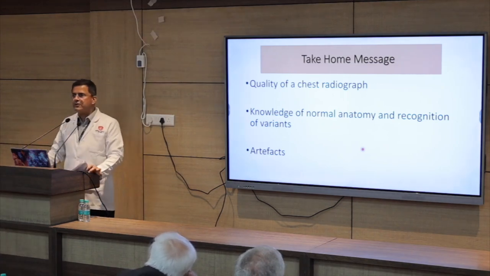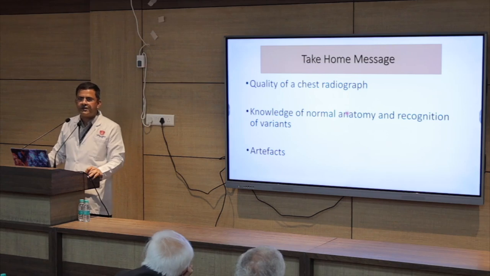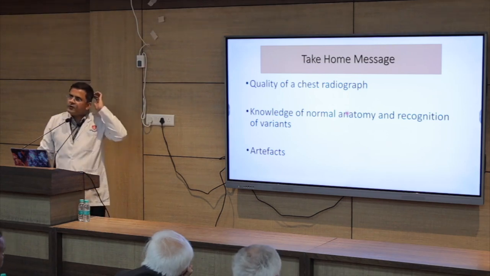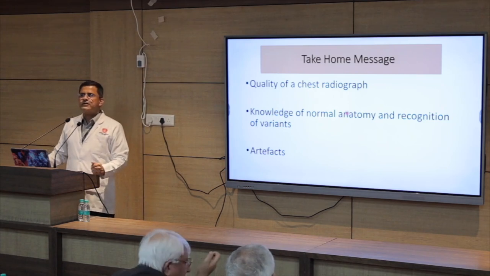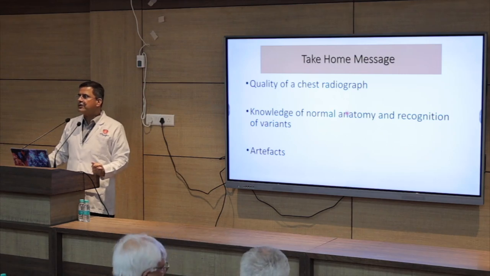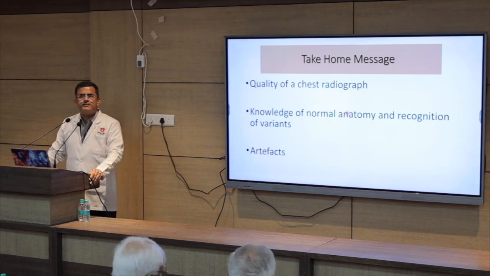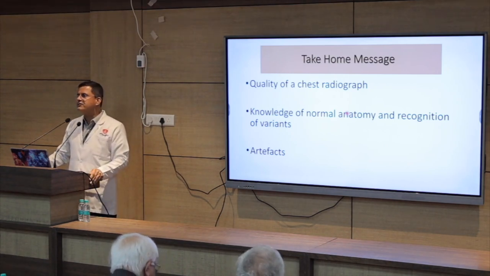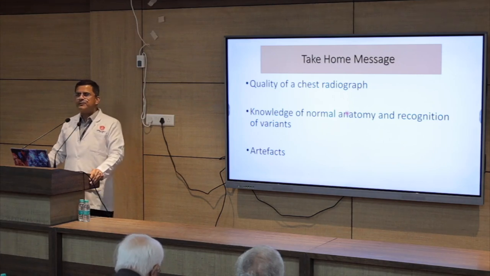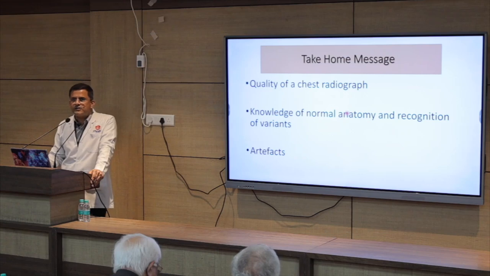So the take-home message for today's presentation is, whenever we see a chest radiograph, very important, just assess the quality of the chest radiograph. The commonest problem you will encounter in a chest radiograph is that many of the X-rays are rotated. So you should be able to recognize a rotated or not centered chest radiograph. I know of an incident where a CT scan of the chest was done only because the chest PA radiograph was rotated and the doctor thought that there was hilar lymphadenopathy on the right side, and the CT chest turned out as normal.